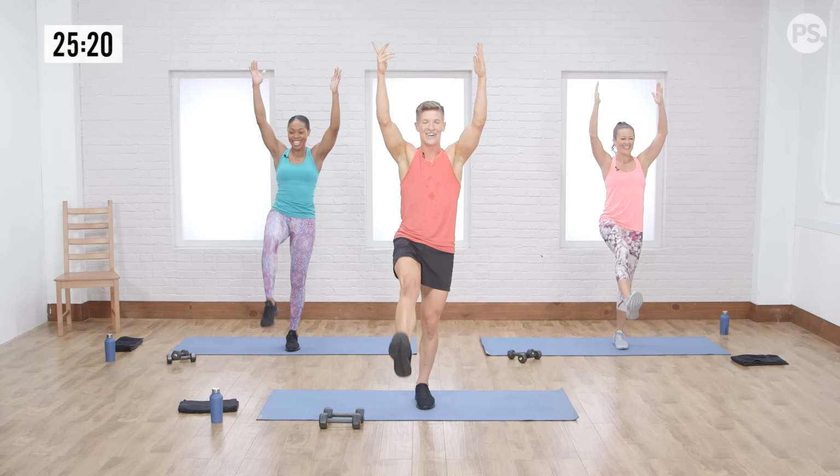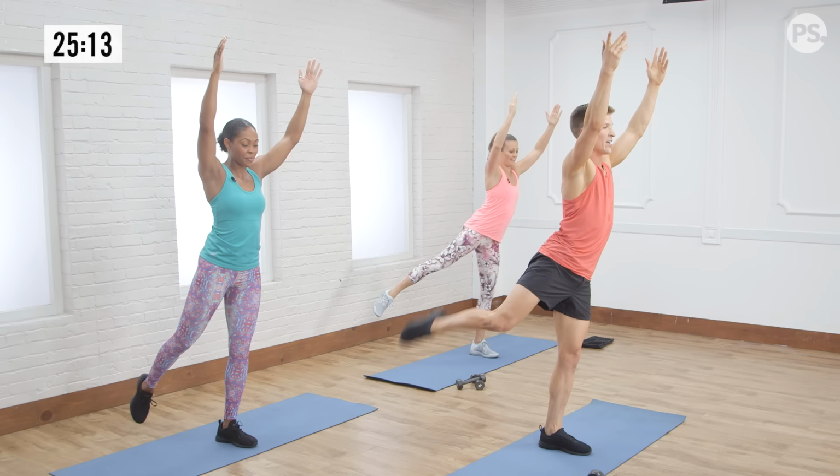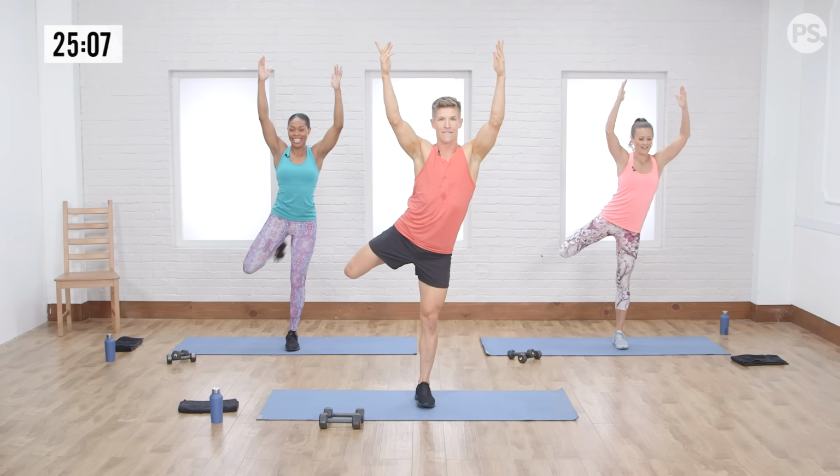Slide that leg back behind you. Point your foot. Now touch the right foot to your booty. Smack it and smack it. Here we go. In 5, 4, three, two, hold it there.